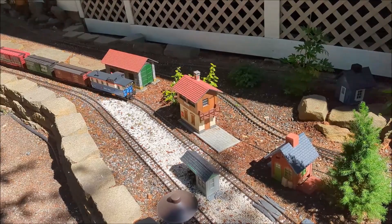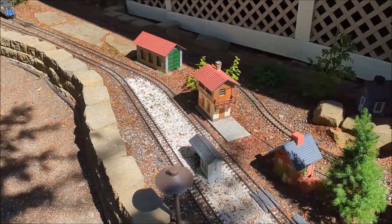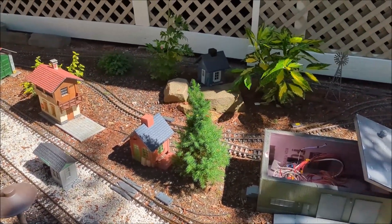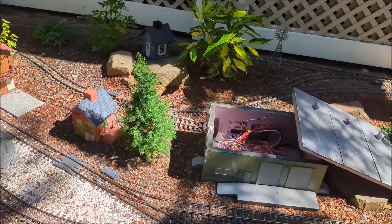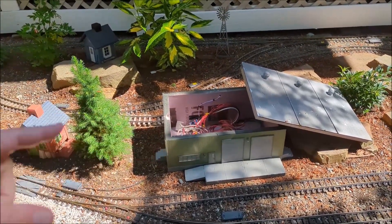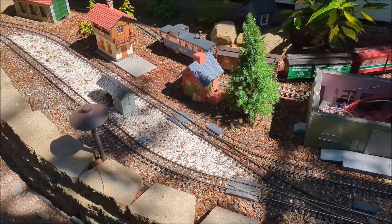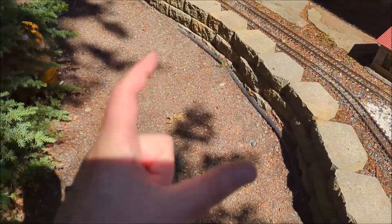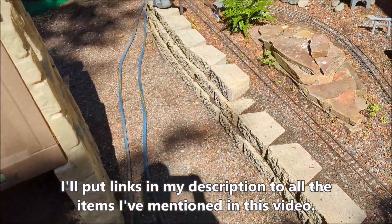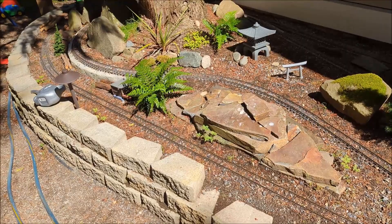Regarding power for lighting — the typical little LED hobby bulb you see in everything is about 3 volts depending on the color, let's say 3 to 3.5 volts. Most power supplies are 12 volts, so you'll pop them if you plug them in directly. What I do is have resistors on mine plugged into this photo cell, so exiting the photo cell it steps it down to 3 volts so most of my lighting won't pop. However, I recently found some 12-volt LED strip lights — made for under-cabinet use in kitchens — and warm white to amber looks like a great light color for interiors.